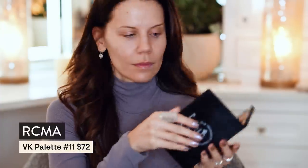Be patient. I think I wanna do a little contouring tonight. We're going to dinner and the lighting in there is very agreeable with contouring. So I'm gonna pick up my RCMA palette. It's my go-to. And I'm just gonna dip into this shade here. I'm gonna start on my jawline. Yeah, I'm pretty good. Looks a little orange, but just trust the process.